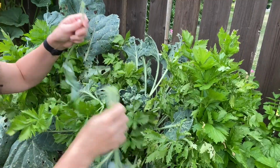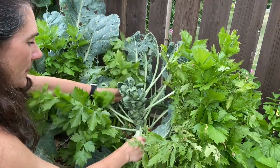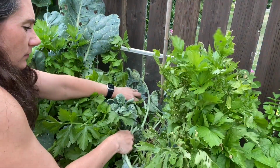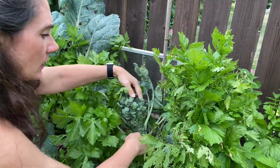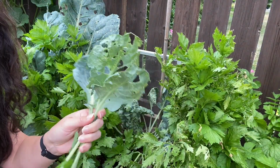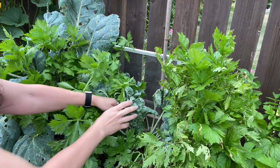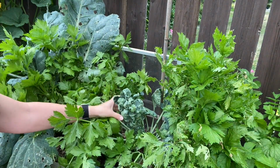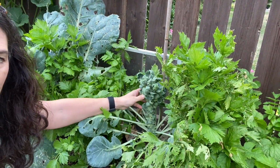It's a little tricky to see in here because I have celery growing in amongst them. But so you can see these have been eaten. I haven't netted my Brussels sprouts, and I think I sprayed them once with BT, so they've definitely had some munching from the cabbage worms. Okay, so what are we dealing with here? Let's have a look. Actually, they don't look as bad as I thought they would.